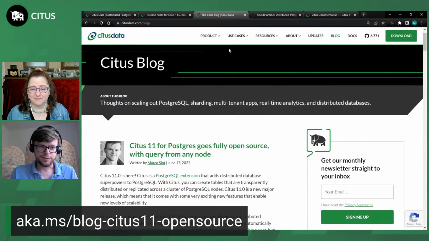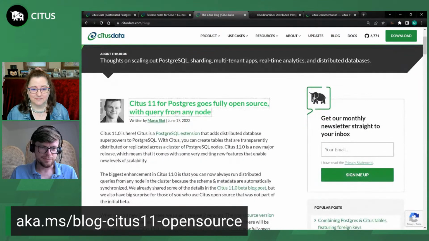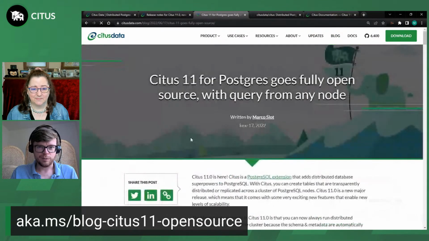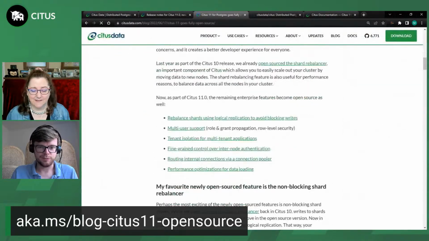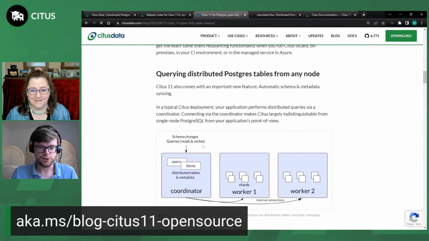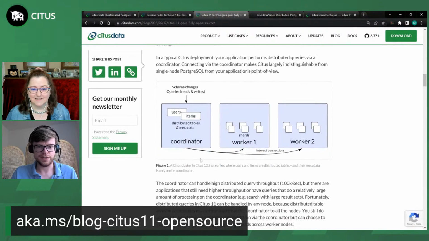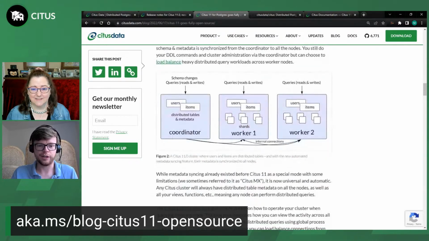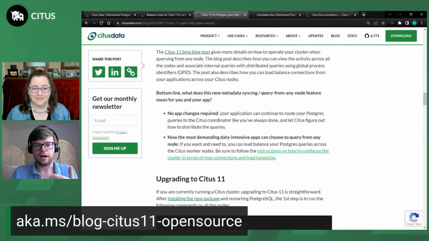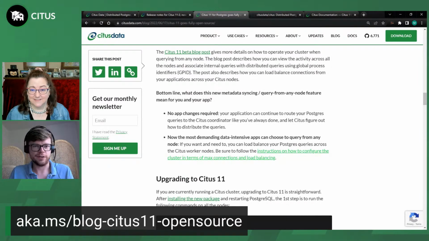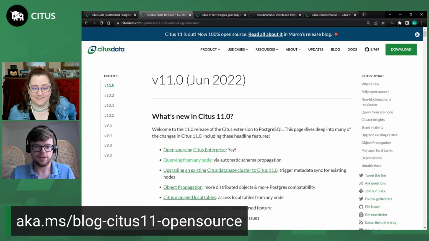Yeah, so if you go to the blog tab on citusdata.com, you'll find the blog post where I highlight some of the things that have been open sourced, and also some of the more technical details about how querying from any node works and some of the implications. So it's a good place to start if you want to learn more about Citus 11, and then if you want to know all the details, you can find everything there is to know in the release notes.